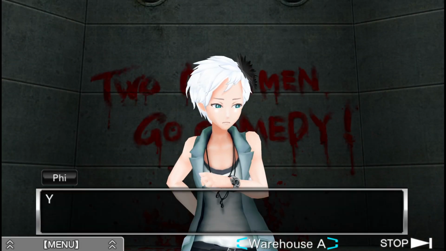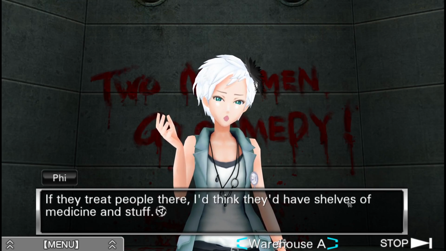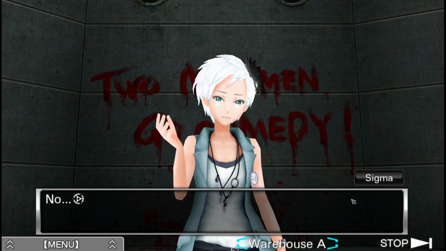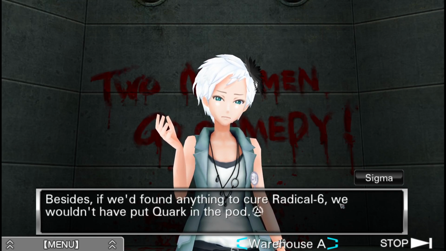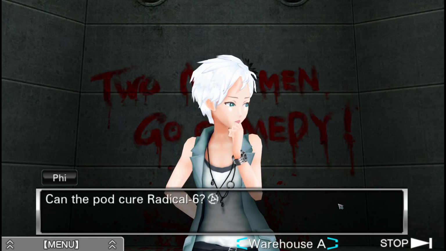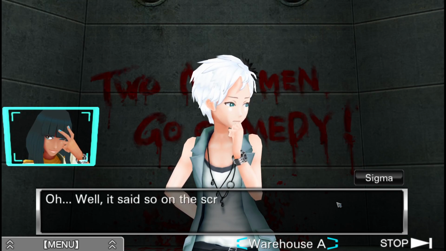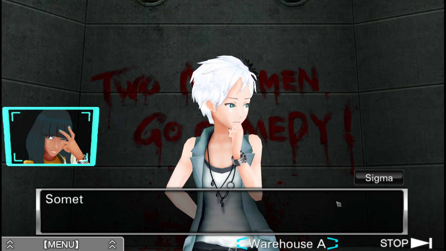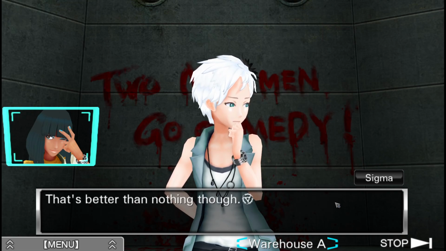You said the room you went into was a treatment center, right? Yeah. If they treat people there, I'd think they'd have shelves of medicine and stuff. Did you find any Excelavir? No. It's not really that kind of place. It just had those pods, and that was it. Besides, if we'd found anything to cure Radical 6, we wouldn't have put Quark in the pod. I see. Can the pod cure Radical 6? No, unfortunately. How do you know that? Oh, well, it said so on the screen next to the pods. Something about how it can provide relief from the symptoms, but it can't actually cure the disease. Well, that's better than nothing, though.